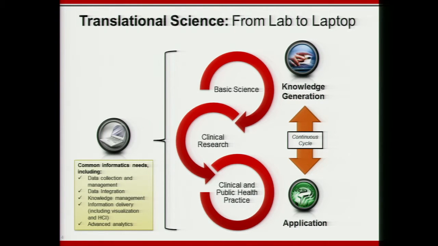So lots of people like to talk about translational science as being from the bench to the bedside. I, being an informatician, prefer to refer to it as from the lab to the laptop. So this is really about getting discovery out of the lab and to the point at which it's actionable, perhaps to influence a patient or a population. And this is really about creating a continuous and virtuous cycle between knowledge generation, right, that might happen in basic or clinical research, and the application of that knowledge at the clinical or population levels, and importantly, feeding back that information from the clinical and population levels to drive research that gives us new evidence.